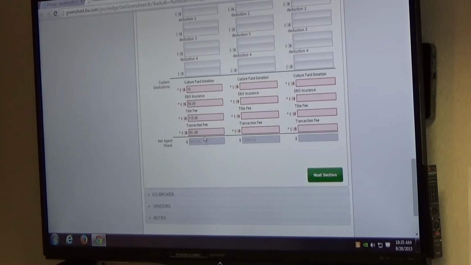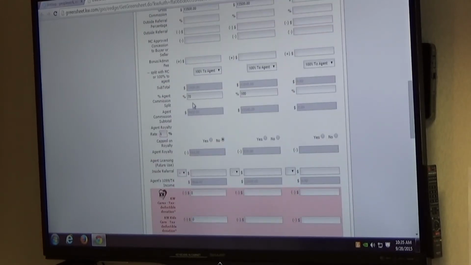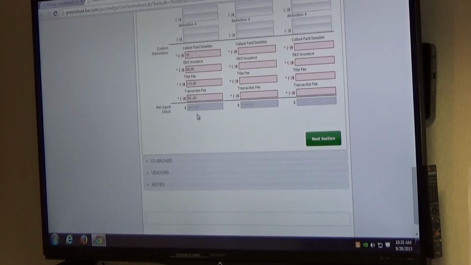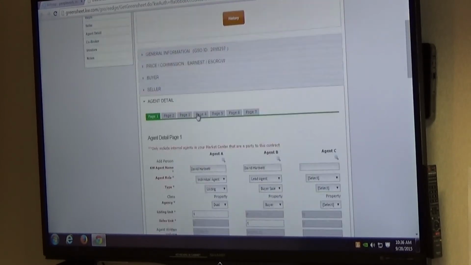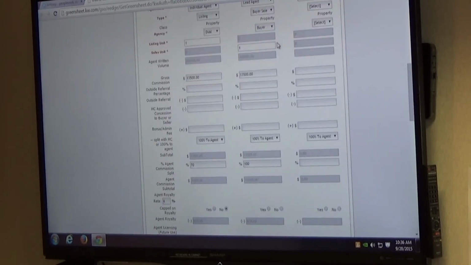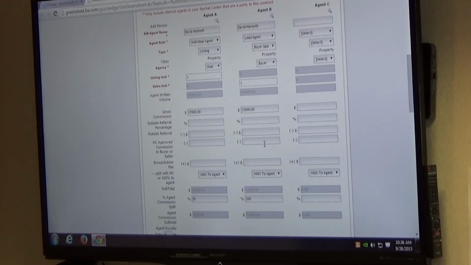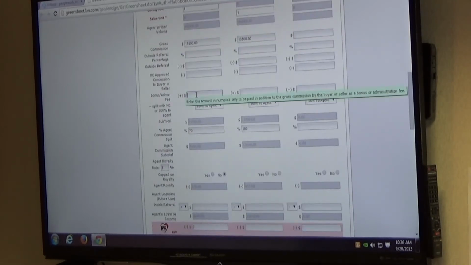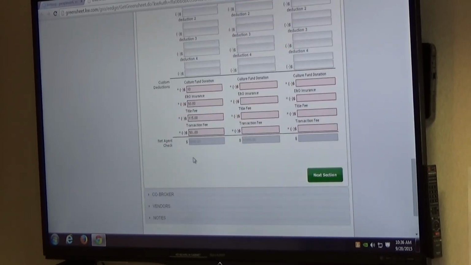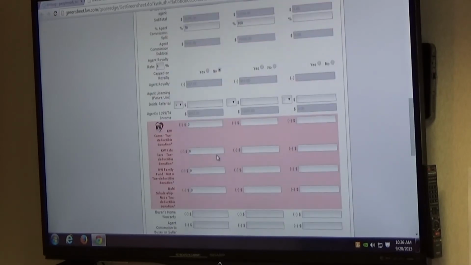So for this completed side over here, we have changed it so that this is a person who has not capped yet. They're at a 70-30 split. They have not capped on royalty. So for this person, it's $84.15 that they're looking at as their commission, okay? Again, if this was a dual, and you have the buyer as well, then you just come down to the B side over here and make sure you're completing everything. Same idea. Oh, the other thing I forgot to put in here was the $295, so let's put that in here. That will alter what we're doing on this side. So that brings it down to $86.92 on that side.